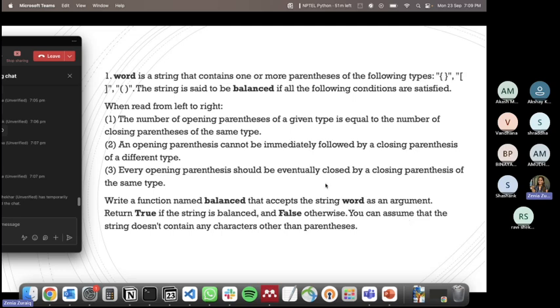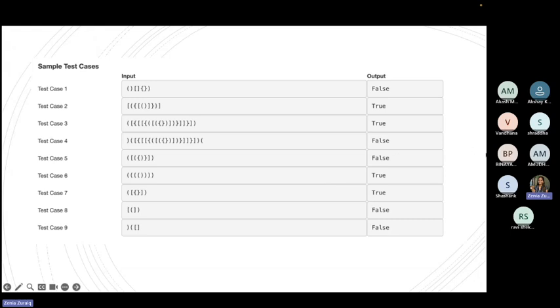Okay, just to clarify it further, this is how your sample test cases look. These questions which I share every week are last year's questions, and these are the type of questions NPTEL people ask. You can see, for example, here, this is false because there's no corresponding open bracket for this close bracket.